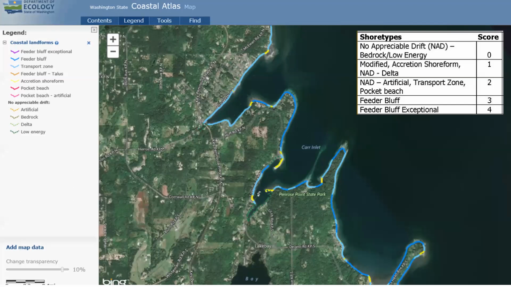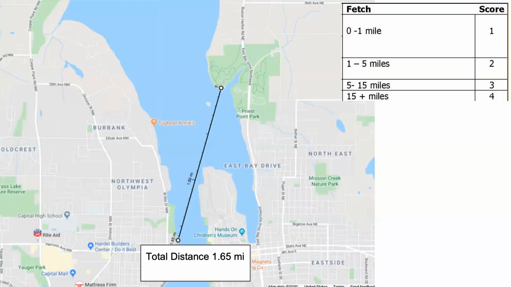So the shore types that are listed on the table itself, they're all based off of the CGS, the Coastal Geologic Services framework. But any other shore type, things like Shipman's shore types or another framework could work, as long as the likelihood of slope instability can be gleaned from the description and fit into the scores here. So once you've got your shore type score, you move on to the wave energy section here. And this is pretty straightforward if you've got any experience measuring fetch and checking prevailing wind directions.